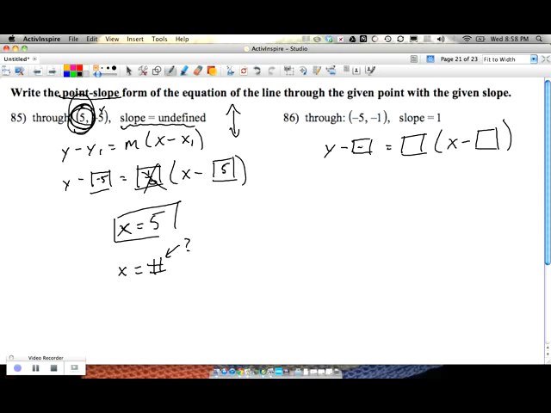So all I got to do is fill in the y value with negative 1, fill in the slope with 1, and the x value with negative 5. Now if we were to simplify this, these two signs would be combined into 1. So they would say y plus 1. Here, this 1 probably wouldn't even be written. It would just be x minus, or actually plus 5. We could say times 1, but that probably wouldn't be there.